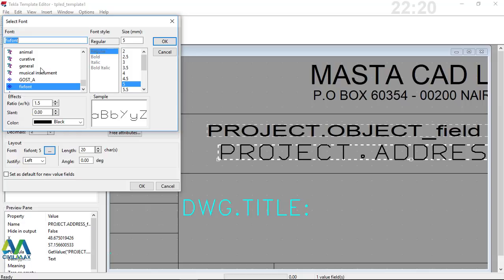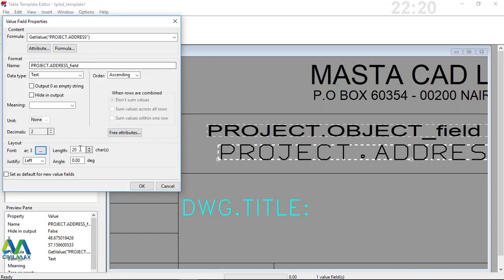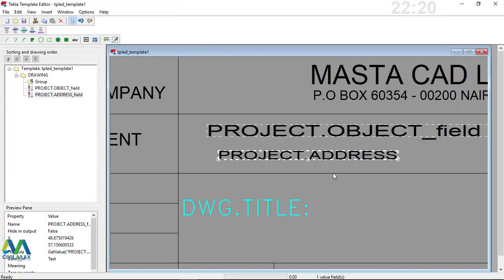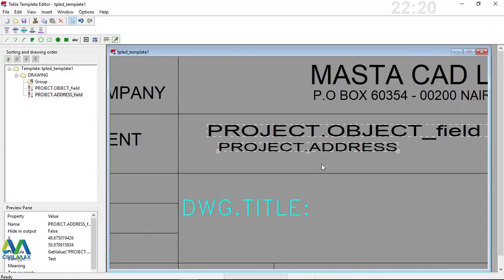Now I'll come here and type Arial, AR, then I'll pick on Arial here. After picking on the Arial, I want these to be 3. I'll go ahead and give it an OK right there. And the characters, I can just leave them at 20. There's no issue there, and just go ahead and click OK. Now this is where my address will be placed. There it is.